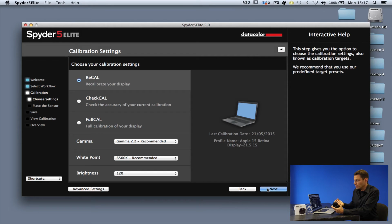It takes a few more minutes, but I've already calibrated this device. And of course, we'd recommend that you calibrate your screens on a regular basis as well. If you're doing this as a hobby, you should still be calibrating once every fortnight. But if it's a professional use of the screens and the devices, really every week you should be calibrating, because otherwise your screens will change. There's phosphor in these screens, it's going to go off, it can change in time, basically. And it's good for you to keep track of what's happening with your screens as well.